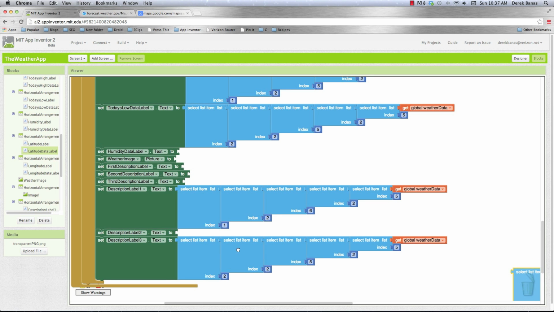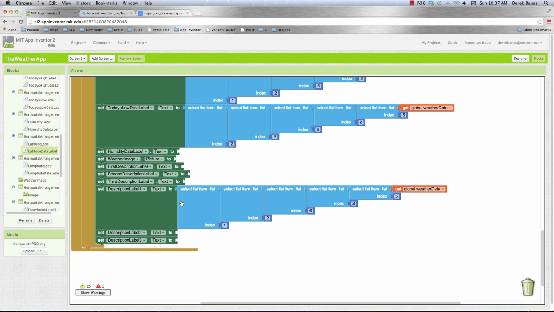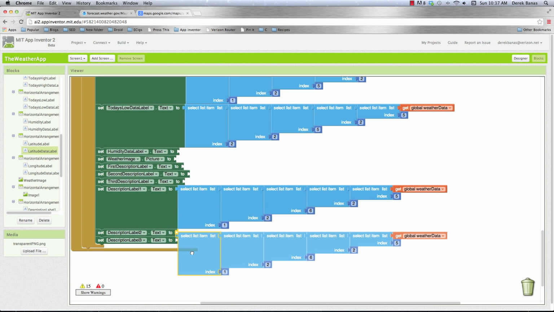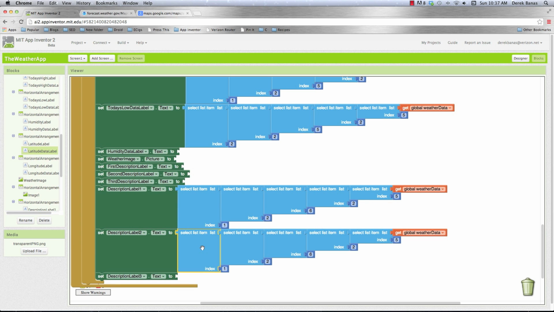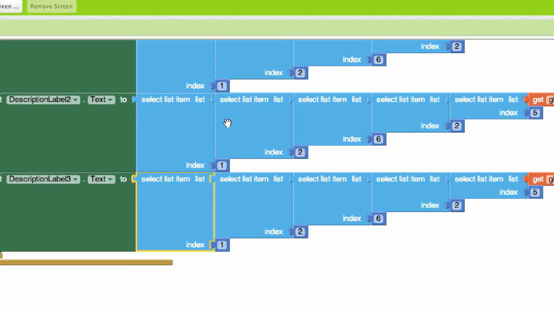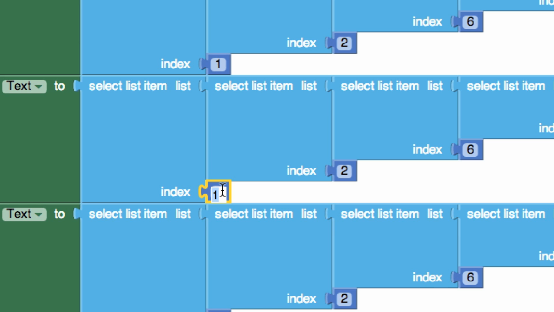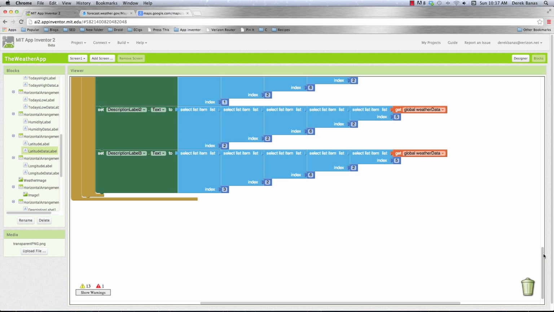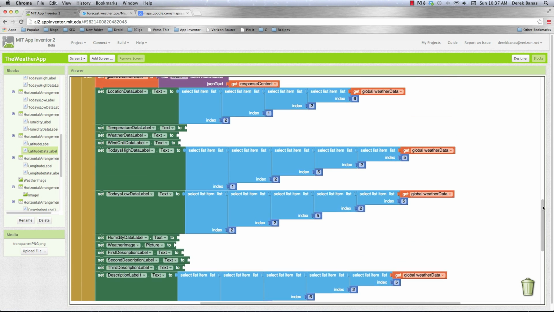Because we have one description after another, we can just come in here and now duplicate it. Now we know we got the very first weather description for whatever the day, and duplicate this again. And now, if we want the second description, all we need to do is change this guy right here to 2, and we want the third one, come in here, grab this one, change that to 3. And that's going to grab just that very specific piece of information that we're looking for.